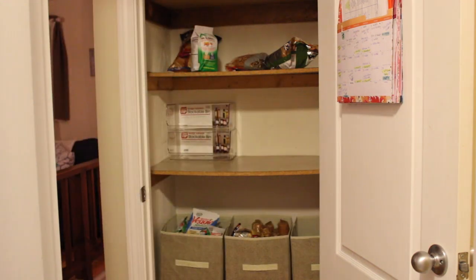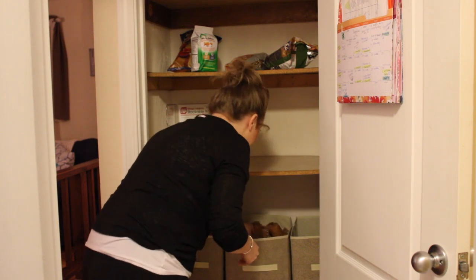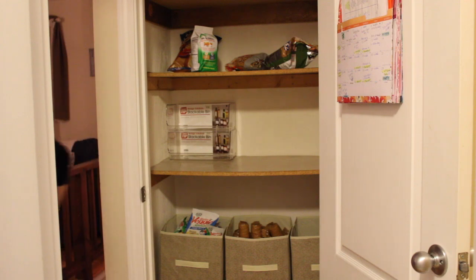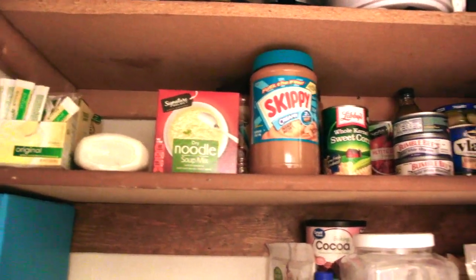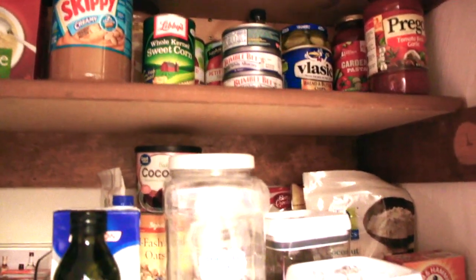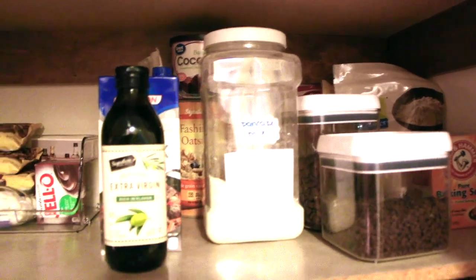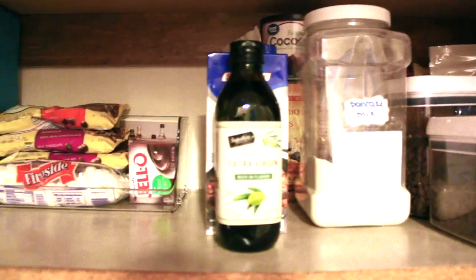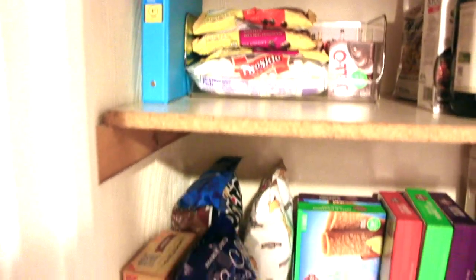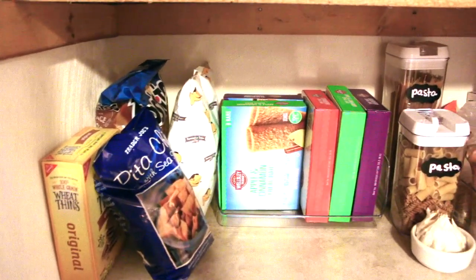So that is it — I have everything figured out and how it's going to work for my family, and so far so good. It's been about a week and it still looks awesome and super functional. On this top shelf here we just have random dry goods and some canned things; we don't keep much of that on hand but just a few things. All of my baking goods are there, and a few things like olive oil and beef stock — I made pot roast this week. And then I have some extra snacks that wouldn't fit in the kitchen.